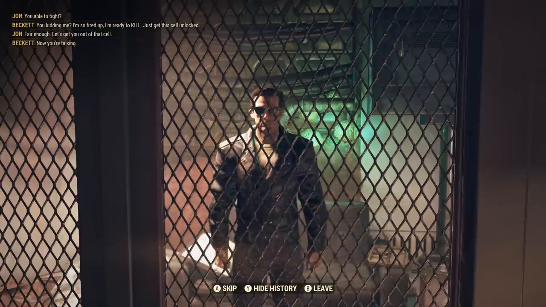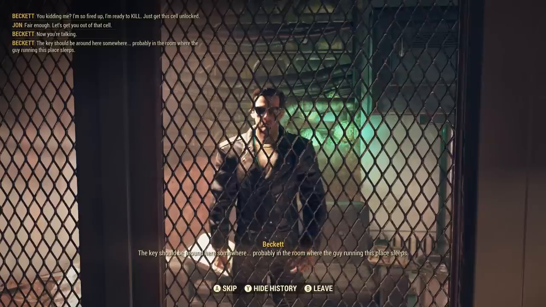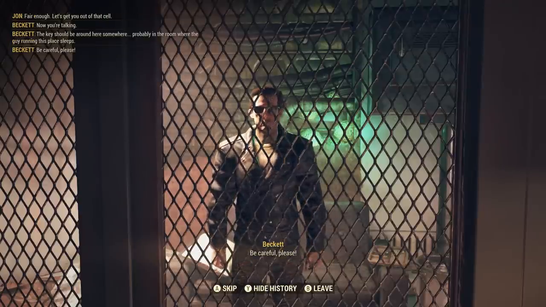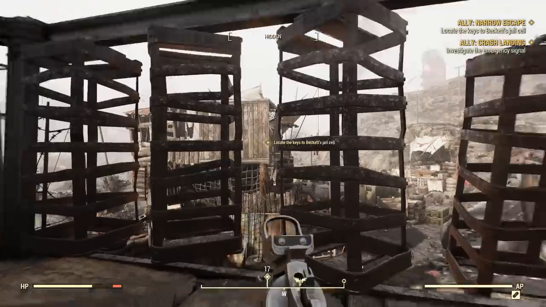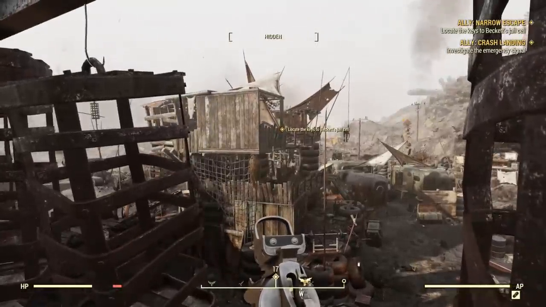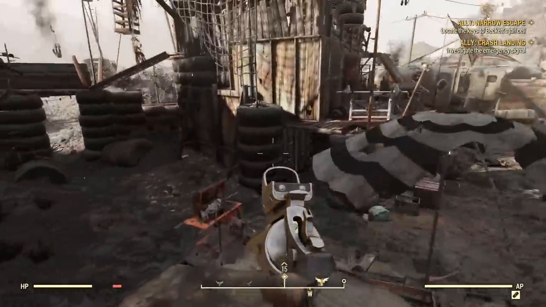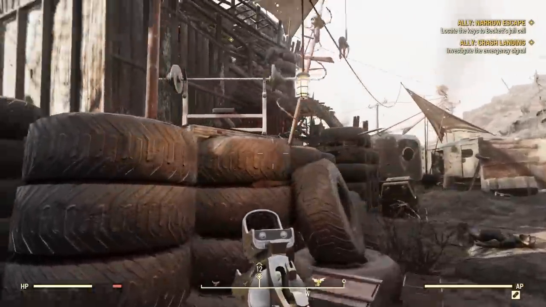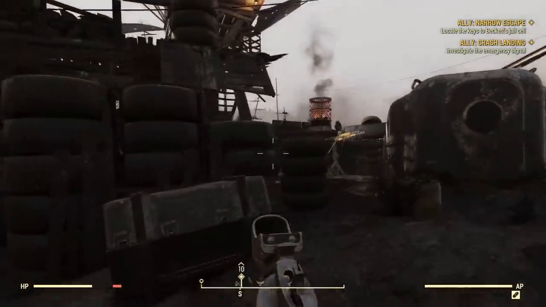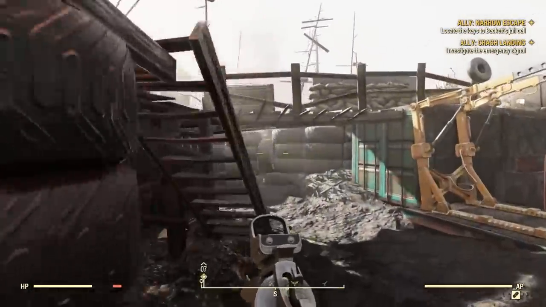Now you're talking. Okay, the key should be around here somewhere. All right, probably in the room where the guy running this place sleeps. Be careful. Please. Aha, up top. And I'm guessing someone's going to have spawned in. Probably. Actually, it's the overworld, so maybe, maybe not. And they don't seem to be moving. Right, let's go get ourselves some keys then.